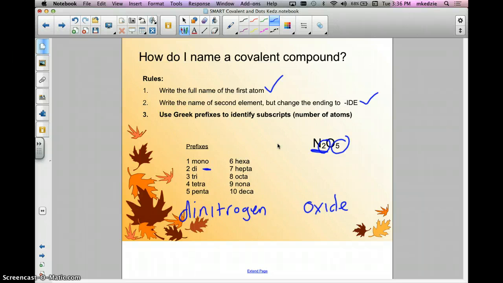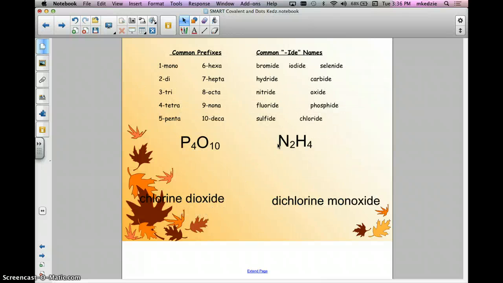And then we go to our oxygen, and there's a 5 there. So we have to find 5. Penta. Now we don't want to put 2 vowels in a row and say pentaoxide. Instead, we'll just make it smoother and say pentoxide. And once again, there's some flexibility there. As long as you get the right idea, you have the right prefix, you'll be good. Okay, so we have dinitrogen pentoxide. That's how you would name that.